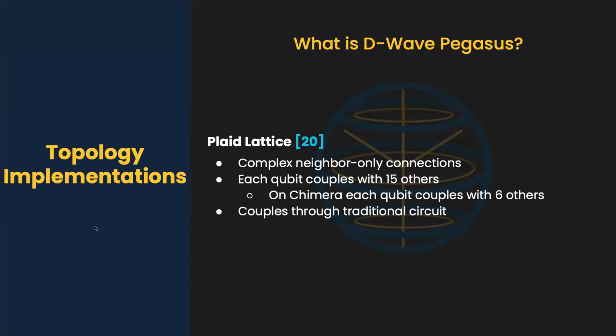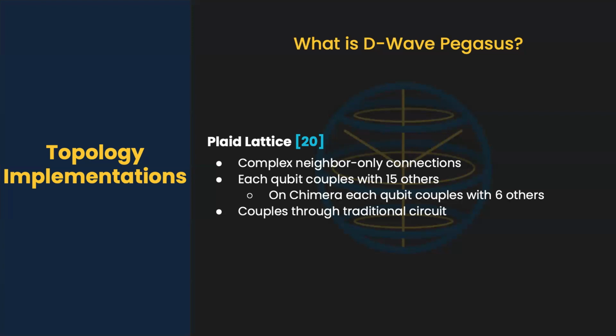And then we have D-Wave Pegasus. So D-Wave is a really big company. They do both hardware and software, but their stuff isn't the quantum computers, it's the quantum annealer, which you might remember from the very beginning when we were going over the different acronyms. And so their lattice structure looks quite a bit different than the really standard Sycamore and kind of standard heavy hex. Each qubit couples with 15 others.